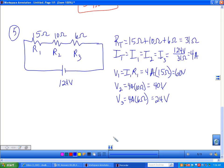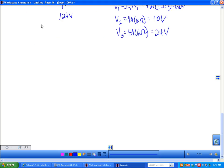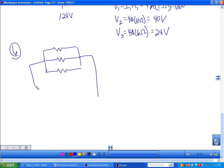Alright, number 6 has 3 resistors in parallel. Looks like the same 3 resistors, 15, 10, and 6, and they're in parallel, and they have 12 volts for their battery.